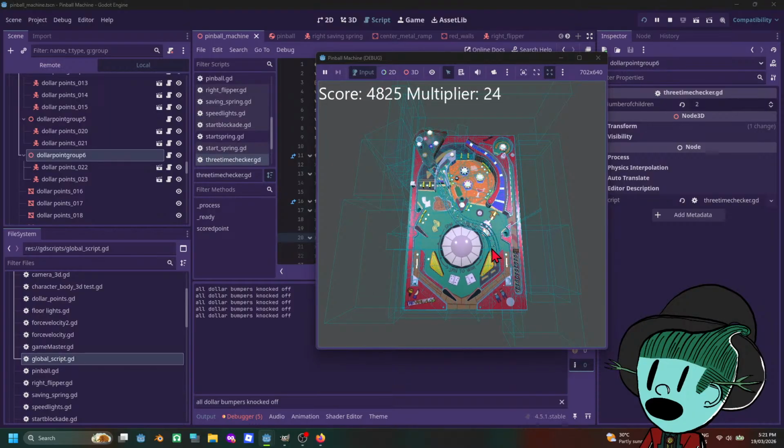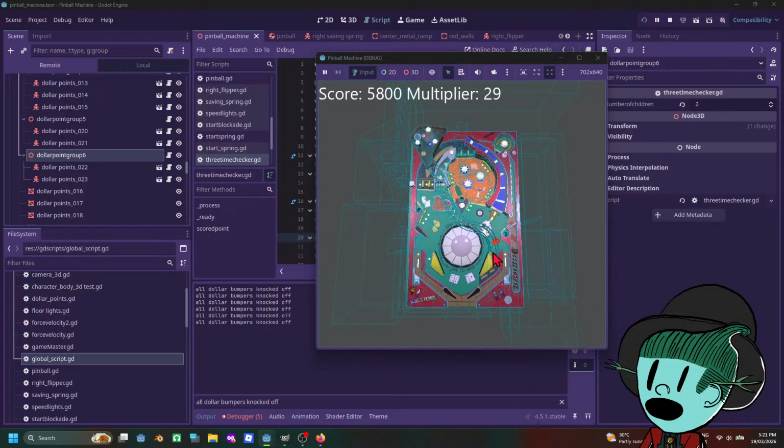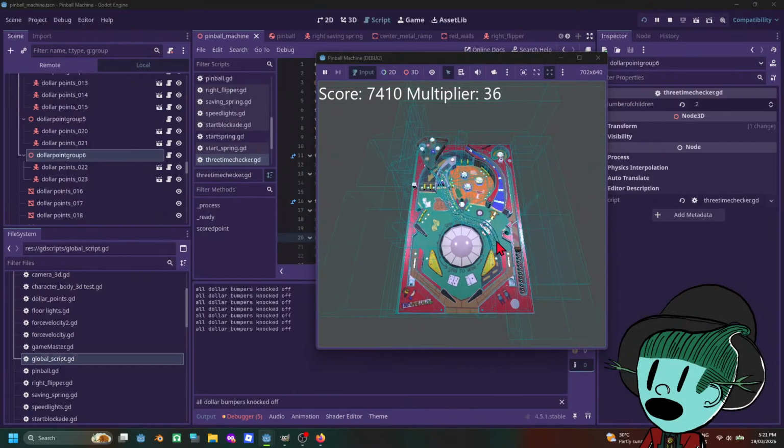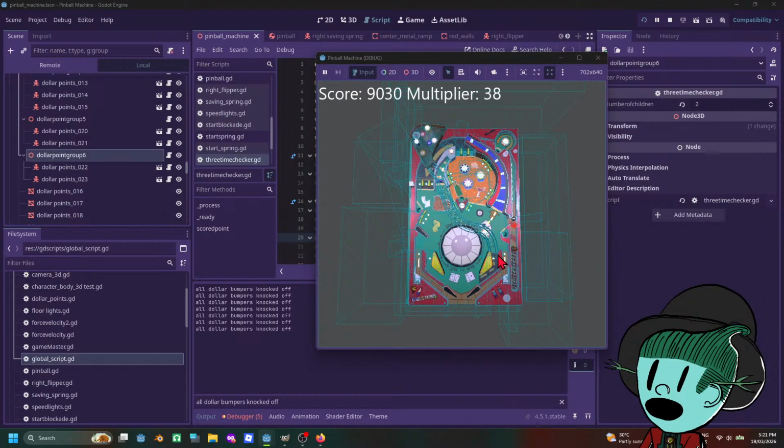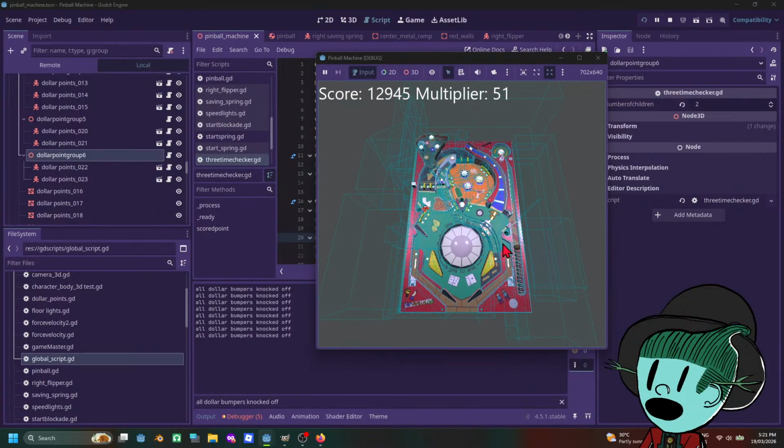Okay, so far so good. No part of this is getting stuck. Ah, fuck.